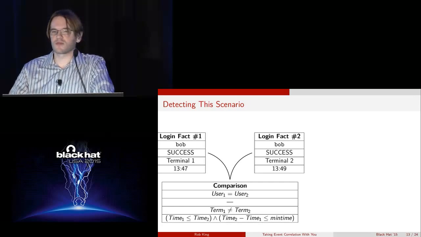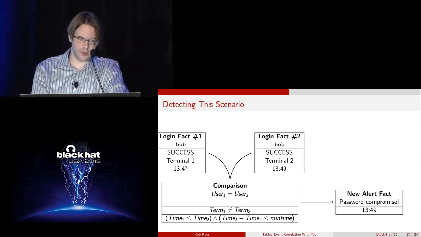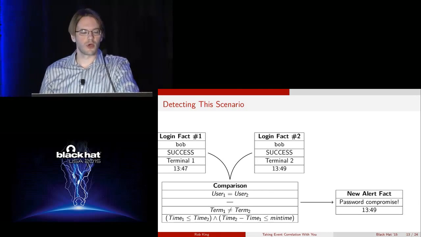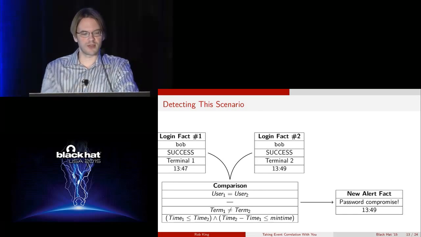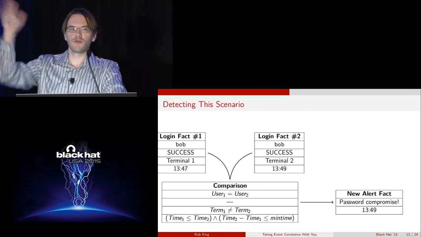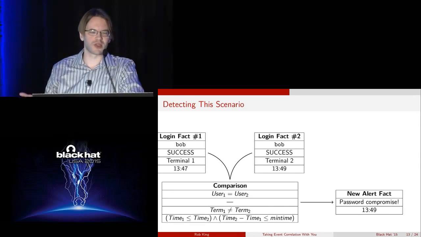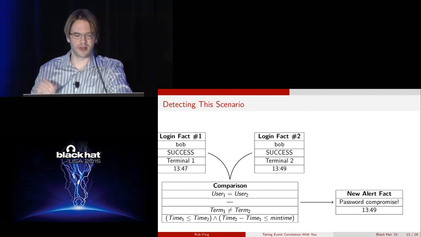There are different systems that do it in different ways, but the way Giles does it is very simple. It just asserts a new fact, right? So your working memory, after it sees these 2 facts with that comparison down there, suddenly gets a new fact that's an alert. And there's nothing magical. Alert's just a name. There's no predefined alert or anything like that.